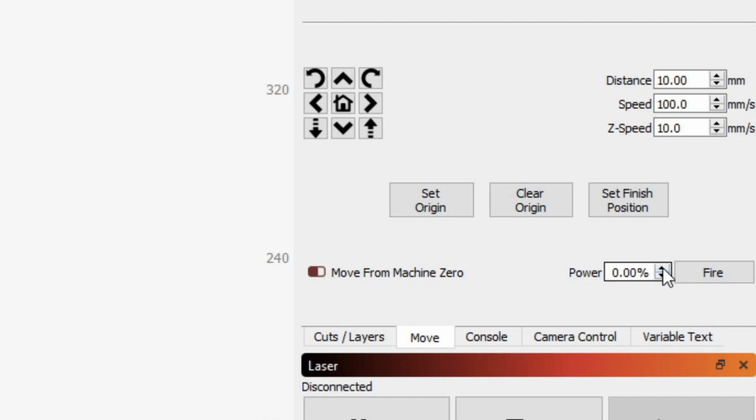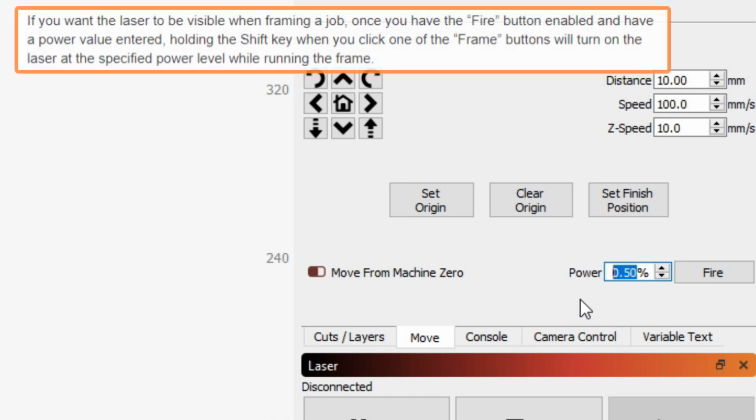Now for me, as a percentage of power, you want to be careful with this too. I usually set it to about 0.5%. What this does is give me a rather dim bar, and it makes it easier, at least in my opinion, for me to focus it to a tight beam. So this works out well for me. So hopefully it'll work out for you guys. I know I get a lot of questions about this, so hopefully I've answered it with this.